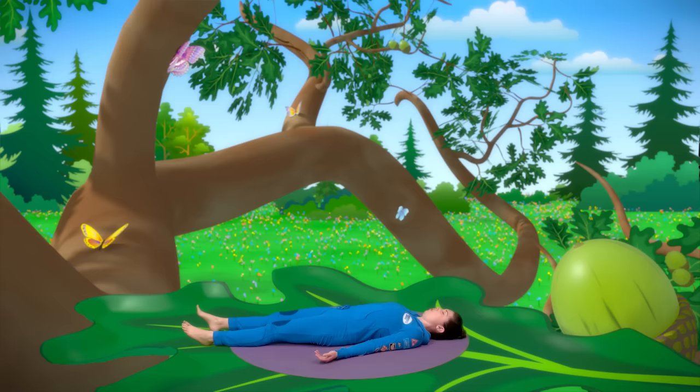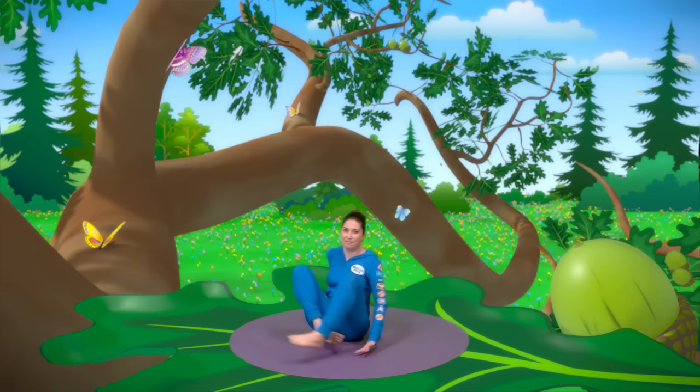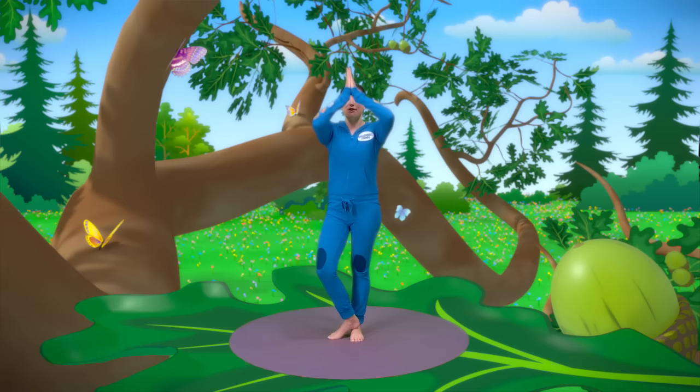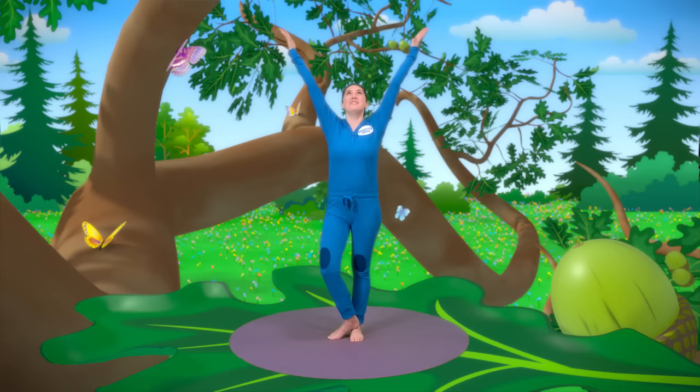On Sunday, the hungry caterpillar wakes up again and decides today that he's going to eat something healthy. He finds himself a big, beautiful tree. Coming up to stand, bring one foot on top of the other and your hands together at your heart. Grow your tree up nice and tall and open your arms, making beautiful, wonderful leaves.